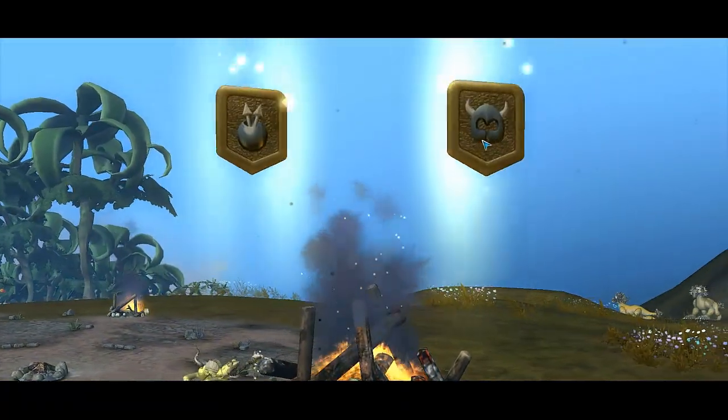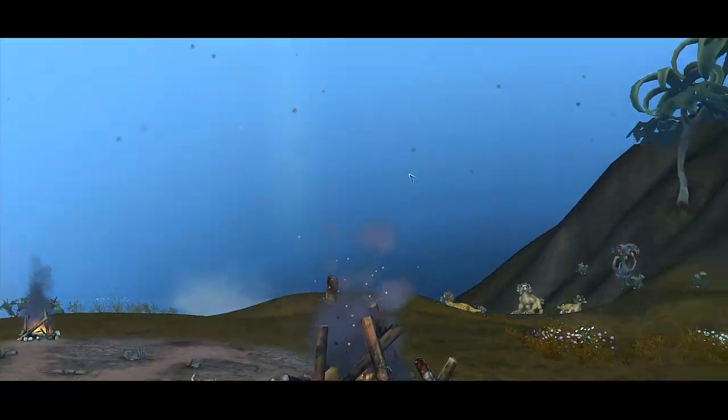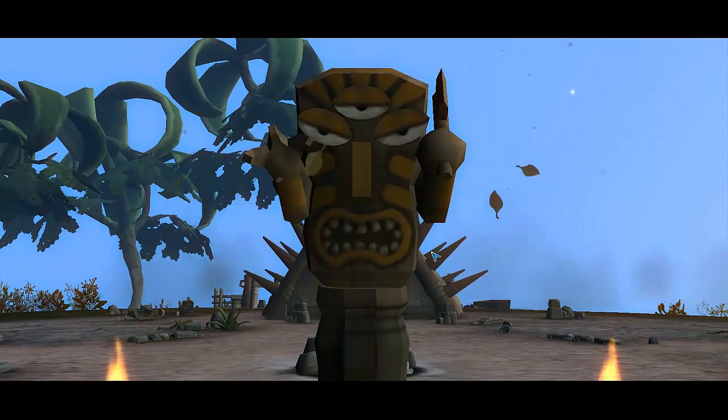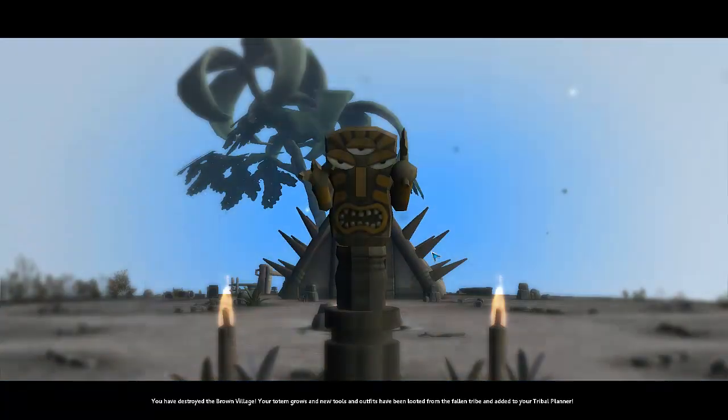And look what we got. Look what we got. Two new badges. And this whole place is destroyed. What's going to happen to our place now? Oh, that's right. You destroyed the brown village. Your totem grows, and new tools and outfits have been looted from the fallen tribe and added to your tribal planner. Okay.